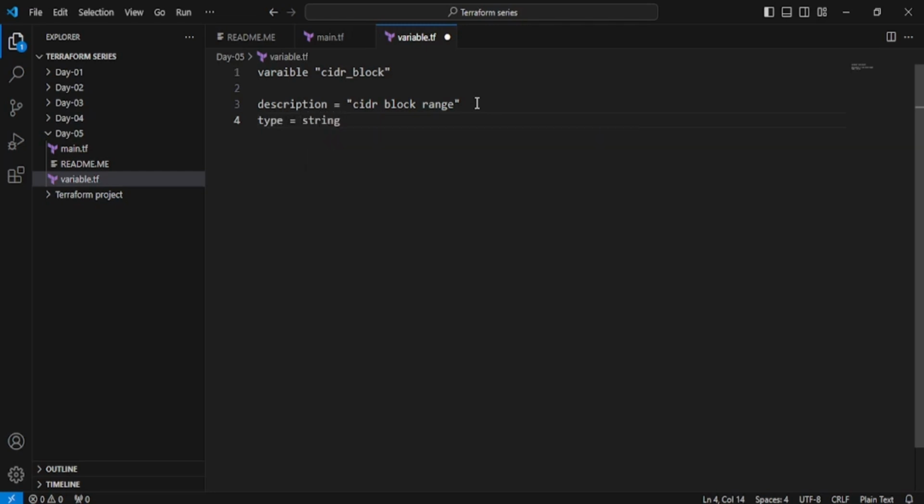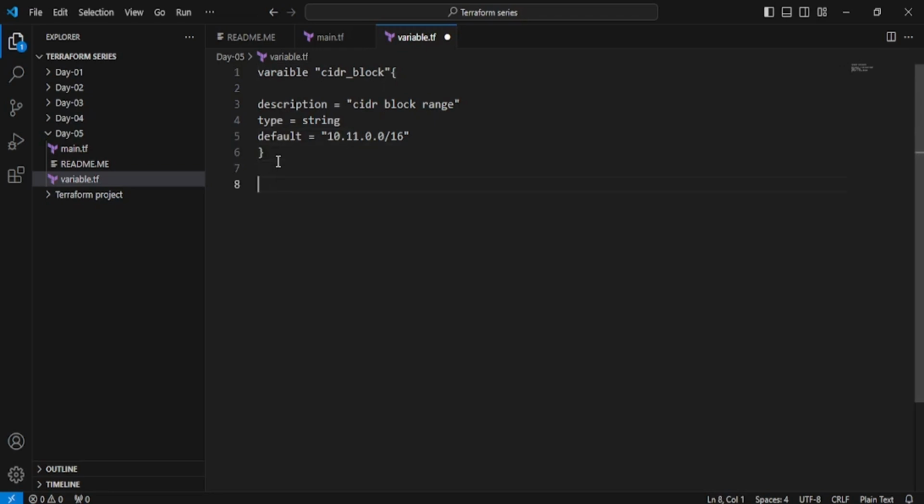Then I'm giving the default, and I will give the value of the CDR block which I'm going to create in my VPC, so I'll give it 10.11.0.0/16. So this is specified already. I have to open the curly bracket over here, which I had missed out, and then close it over here.